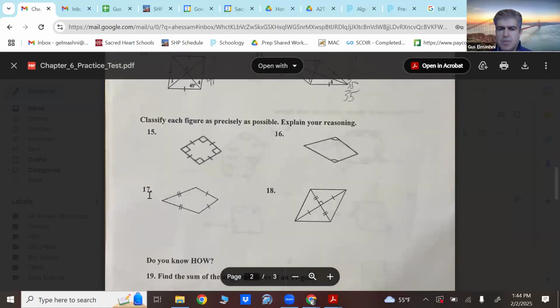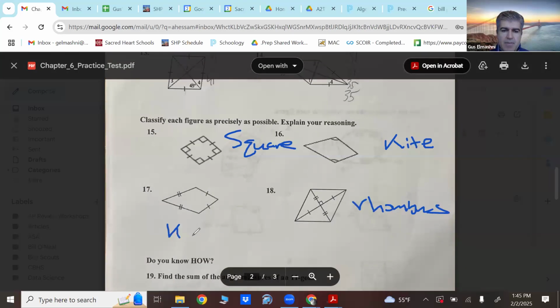Figure out the shape as precisely as possible. If all the angles are the same and all the sides are the same, that's a square. If opposite angles are the same, that's just going to be a kite. If you're bisecting the diagonals and it's a right angle, that's a rhombus, but they're not the same, so you can't say it's a rectangle. That's a kite for sure.